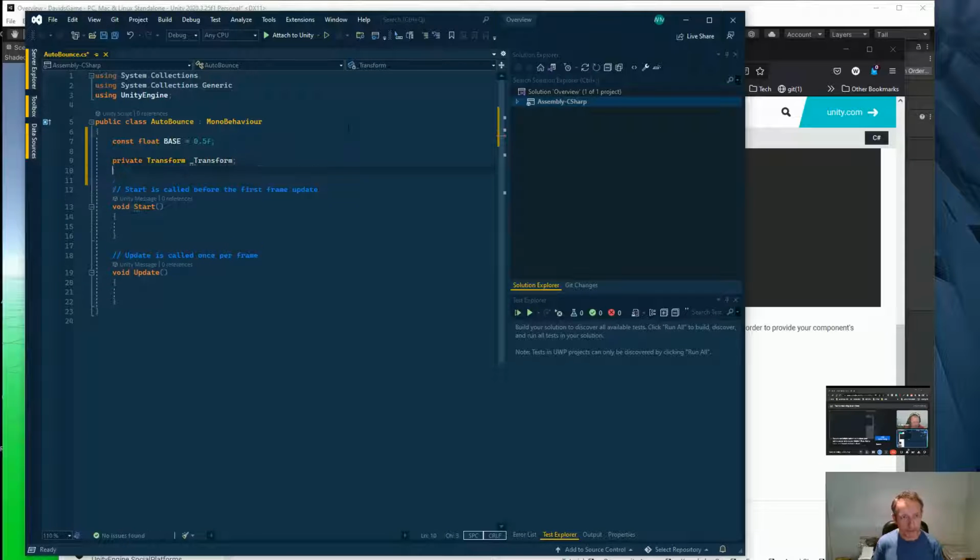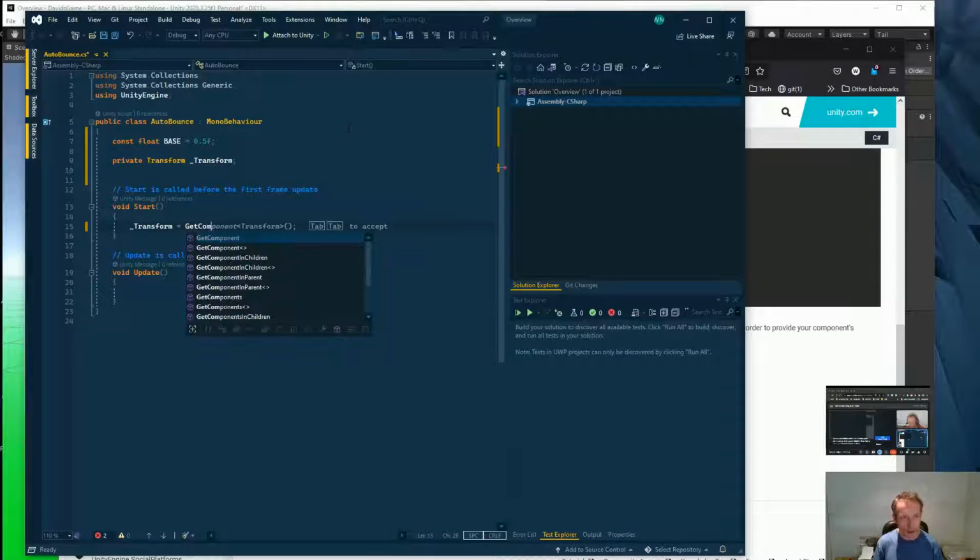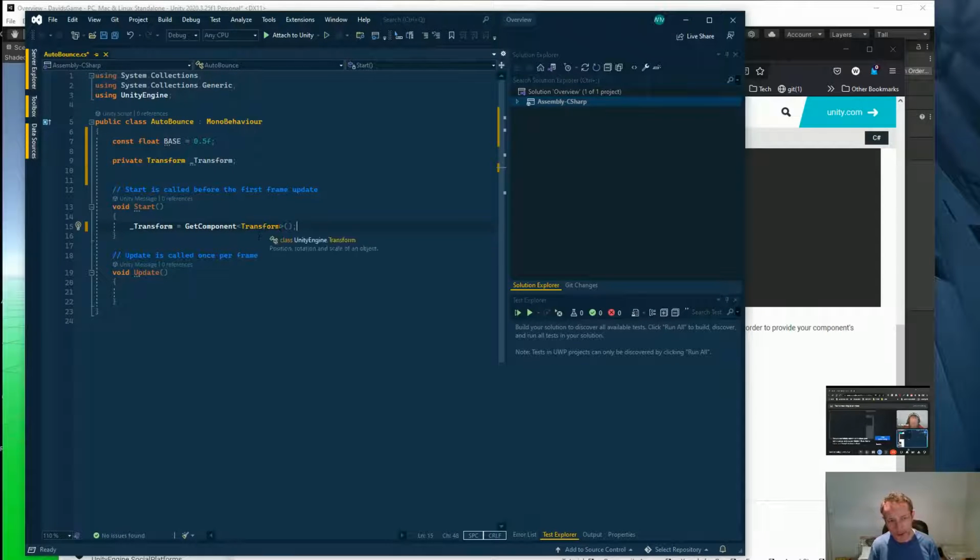Then I can do _transform equals GetComponent, and they use generics to indicate which kind of component I want.